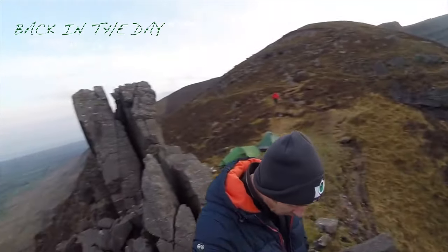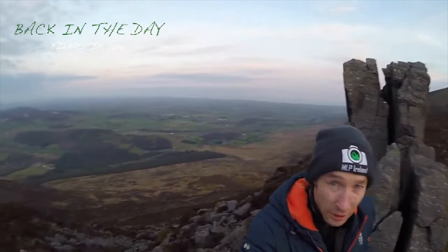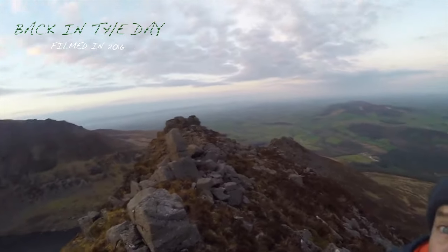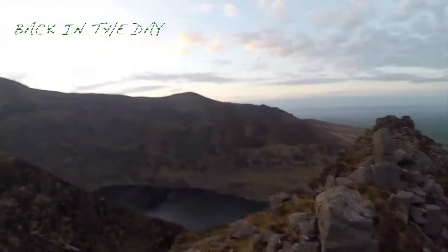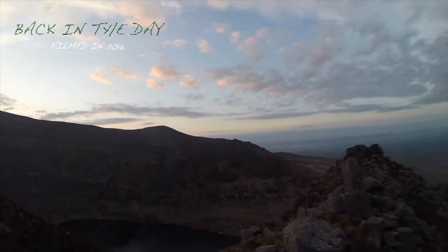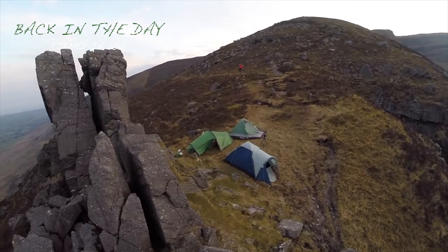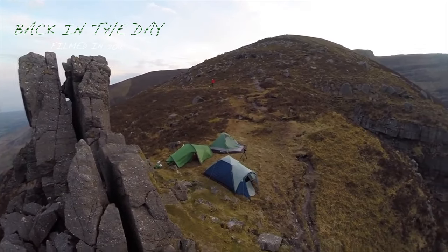Coomchigan Lock lies at the rear of the Cummerah Mountains facing Waterford. I'm heading back to Waterford to revisit a location I visited back in 2016. The last time I visited, we decided to bring over 60 kilograms of gear and camping gear right to the top of the mountain, and it almost killed us. Today, because I'm on a scouting trip, I'm travelling lightweight and I'm only going to go as far as the lock below me.